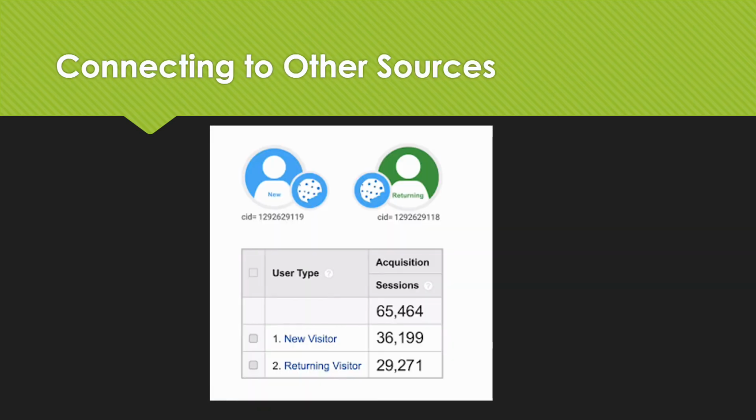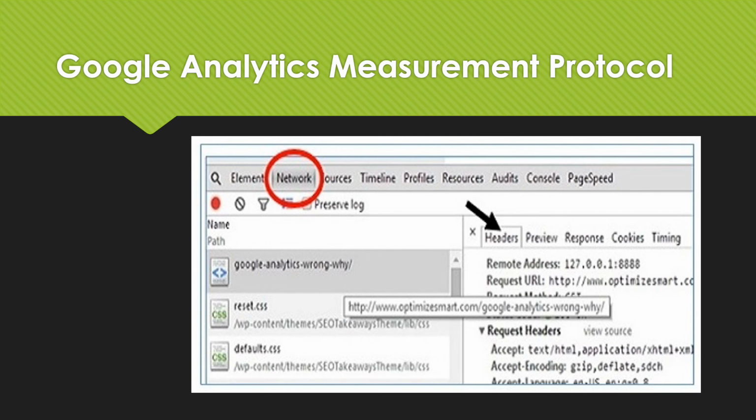We can also connect from other sources, from other parts of other internet sources, and at the same time differentiate between a new visitor and a returning visitor. We can get even deeper into that with the measurement. It's called the Google Analytics Measurement Protocol.